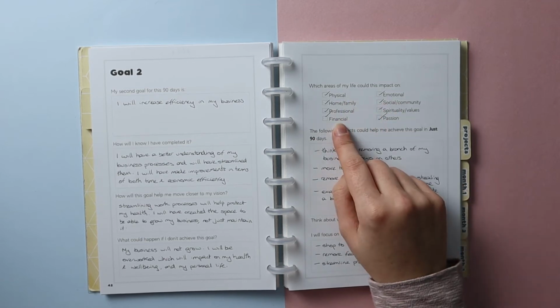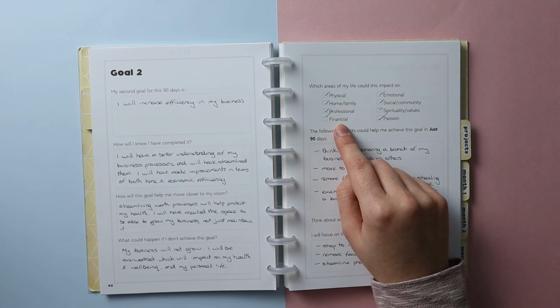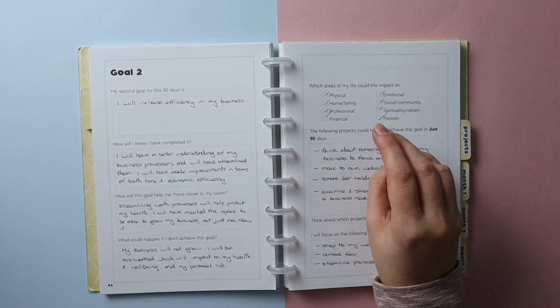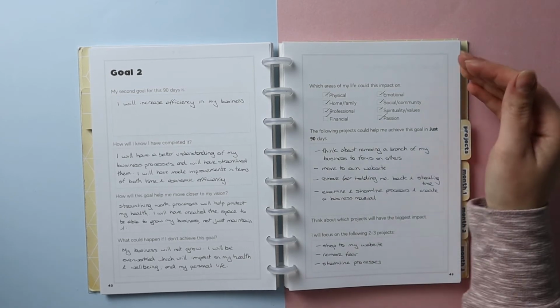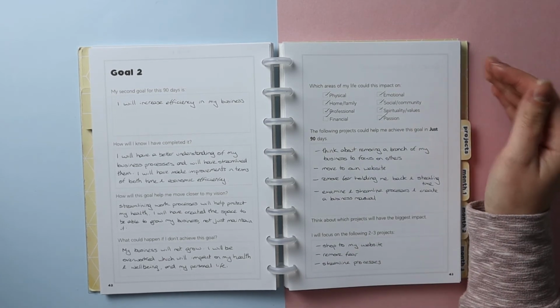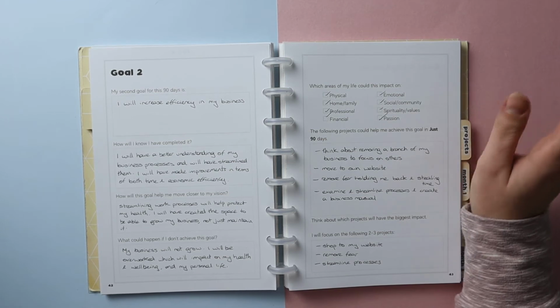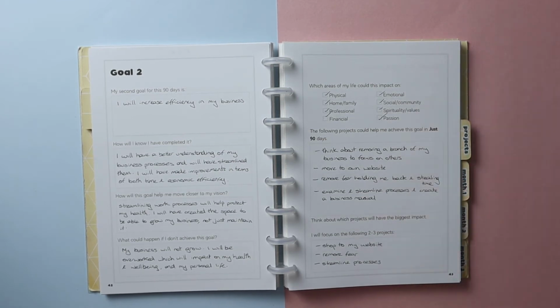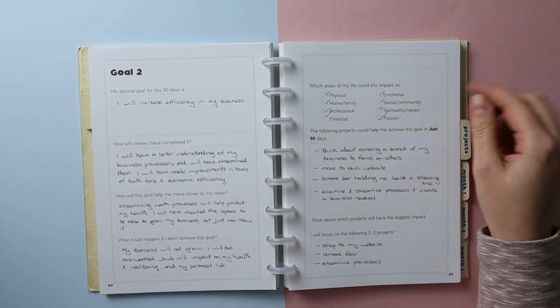And again, I ended up ticking them all, because something that I find, and why I want to streamline things, is not just to try and shoehorn more in, but also to try and find balance between my work life and other areas of my life, and make sure that work is not completely taking over.